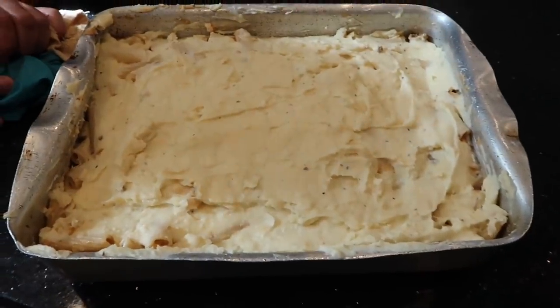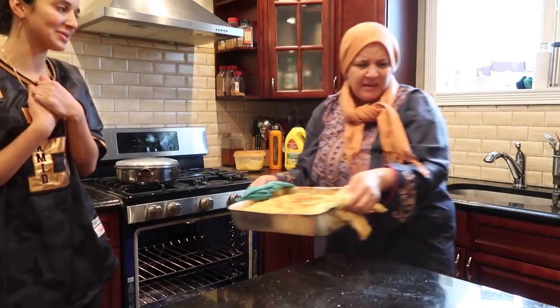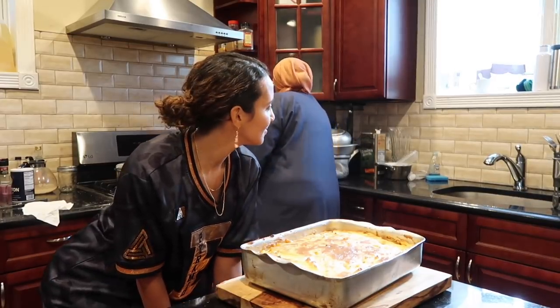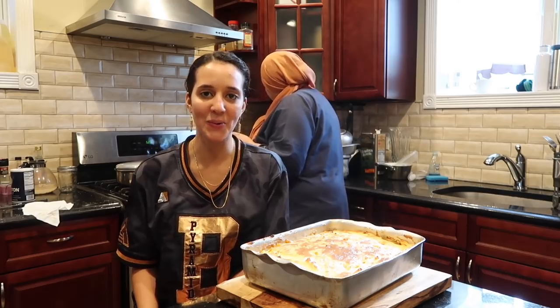This is the bechamel before it gets baked in the oven. The bechamel is done. I have my assistant who is gladly going to take out the bechamel. Ah, smells like the best bechamel I have ever made in my whole entire life.